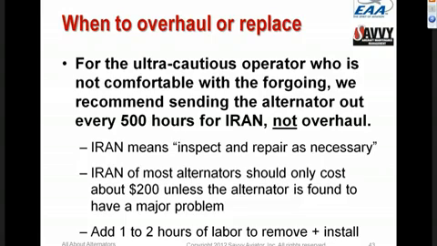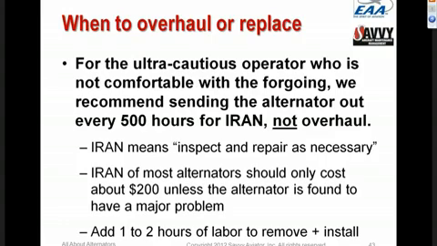If you're very cautious and not comfortable with those recommendations, then we would recommend pulling the alternator and sending it out to one of those really good alternator shops for an inspect and repair as necessary, not an overhaul. Overhaul requires them to replace all sorts of stuff, whether it needs it or not. If you send it out for an IRAN, inspect and repair as necessary, that gives them the discretion to inspect the alternator and replace only the things that look worn and leave the rest alone.